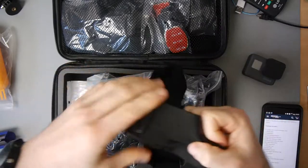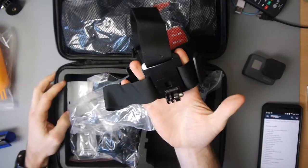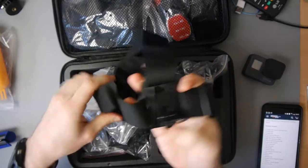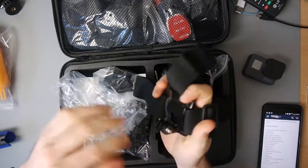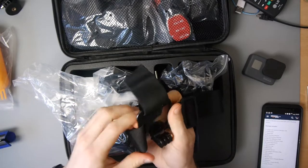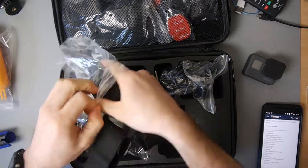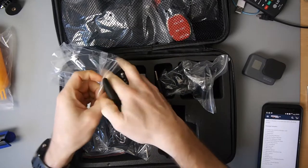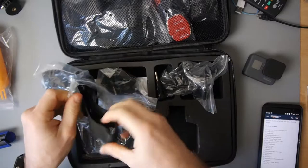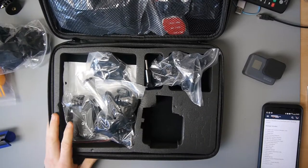This could be the head strap — yep, there's the head strap. Seems okay; it's just fabric and then you've got the GoPro attachment there. You'll see a different range of attachments you can put to this, like the different buckles, J-buckles and all that kind of thing. That looks good. I can't think of any reason to use that just now, but that's the whole point of this kit — when there's a bizarre recording situation, I'll come to my magical GoPro box and find some way to do it.